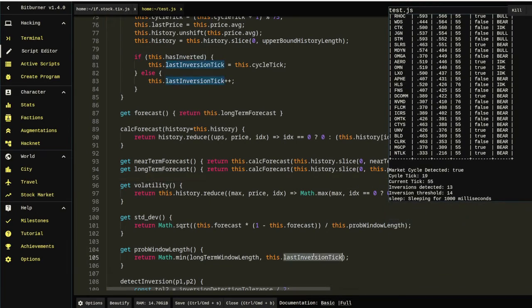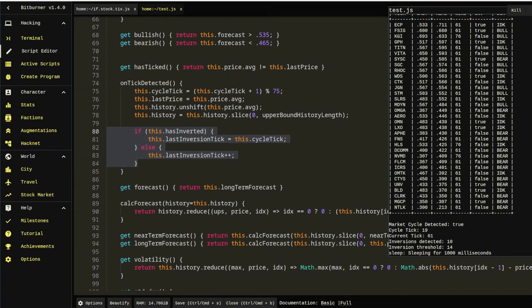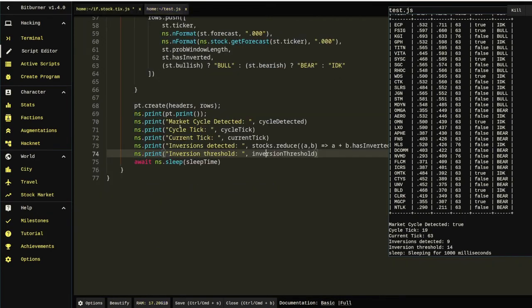So maybe it's this right here. I'm kind of mixing up my metrics. I've got cycle tick, which is ticking up 1 per, as it should. And maybe instead of doing this, yeah, because this is definitely not what I want to use. We know that cycle tick is going to match cycle tick, and we know this cycle tick is very accurate. And we know current tick is very accurate. But window length is inaccurate, and it's inaccurate because it's not current tick minus cycle tick.